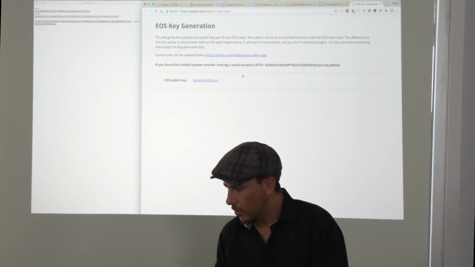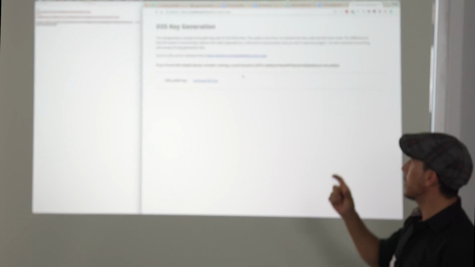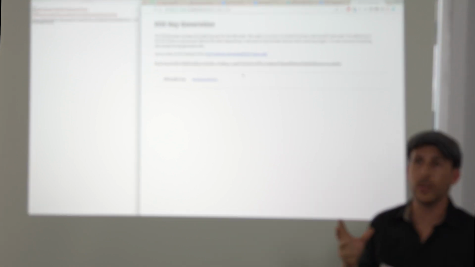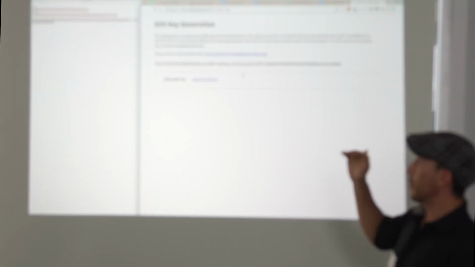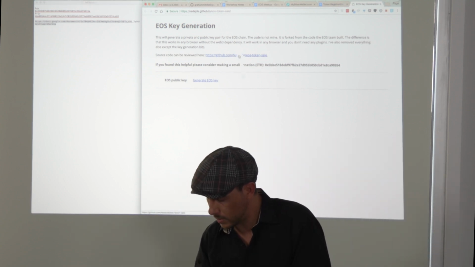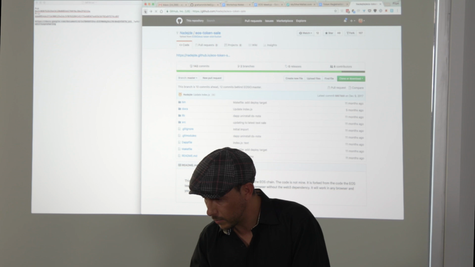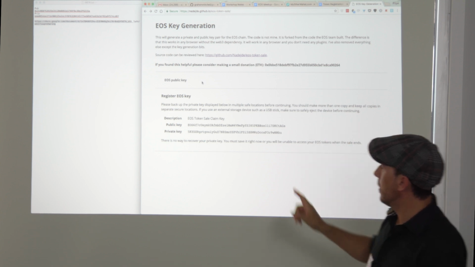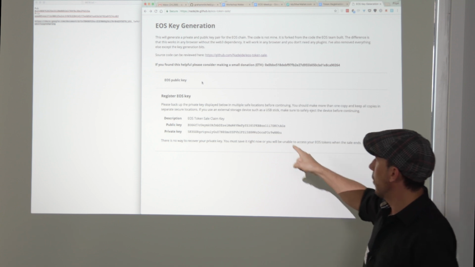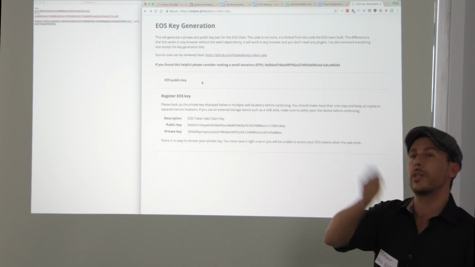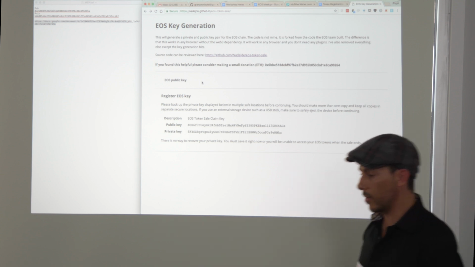Cool. So this is a website that runs basically the EOS software that generates the public and private key, and this lives online. Some people might be concerned that if your public and private keys are exposed to the internet, then it's not that safe. So you just click that button and here's your public key, here's your private key. The private key, you store away and keep safe. The public key is what you would use to register the token by interacting with the smart contract, which we'll get into as well.